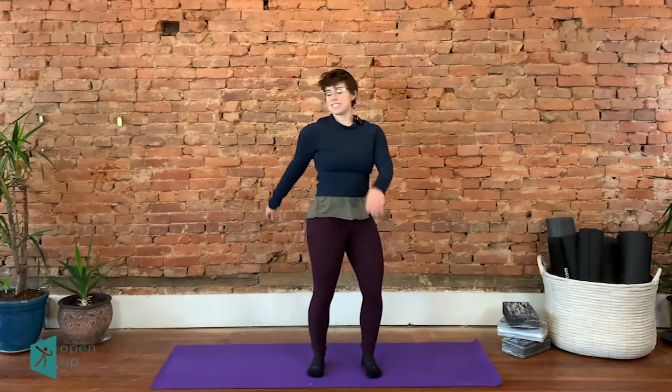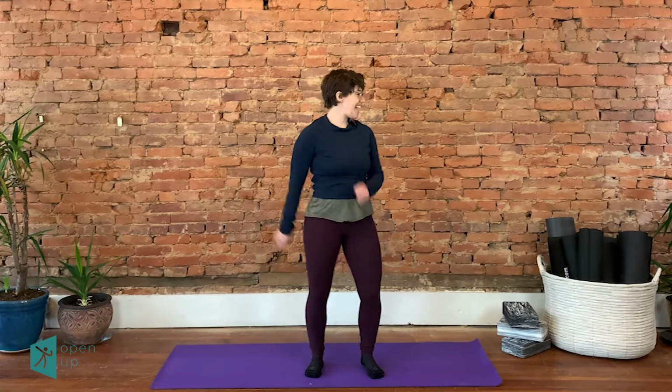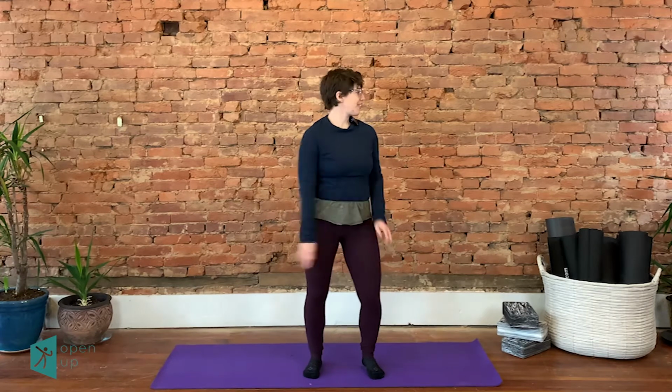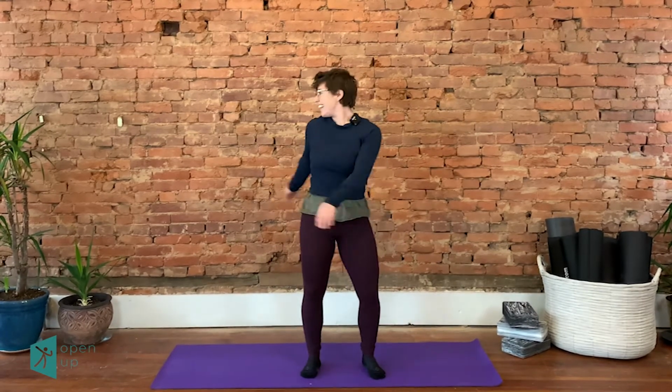Notice how the knees begin to straighten and bend. Notice how the hips begin to wiggle side to side. As your arms begin to turn, your torso tosses from right to left. And then maybe you begin to turn your head really gently. Try not to get too dizzy with your head. And begin to breathe for three. Shake it out, two. And one, come back to center.